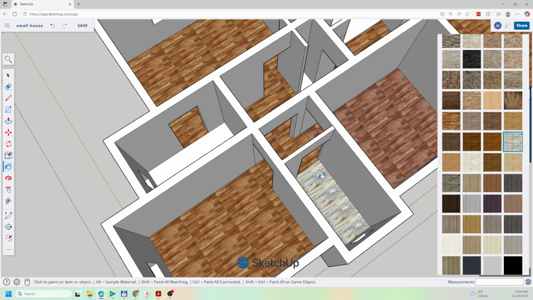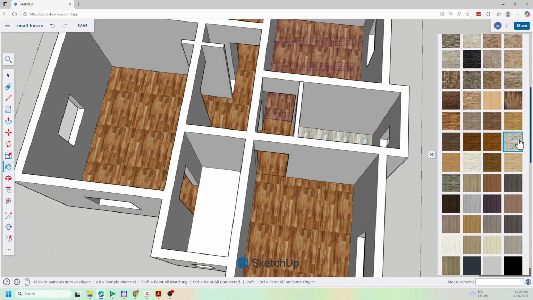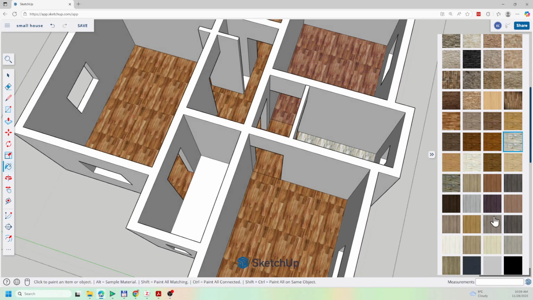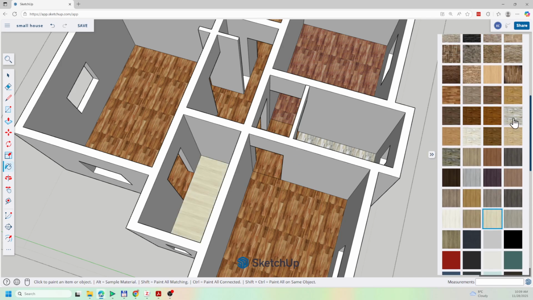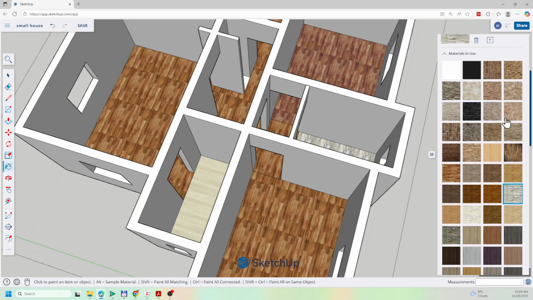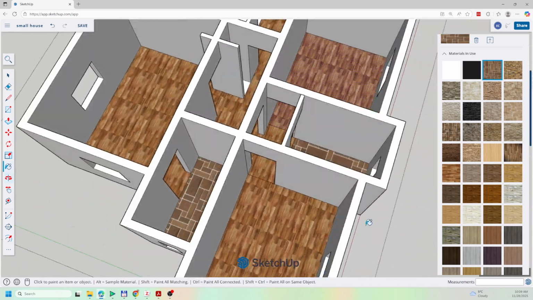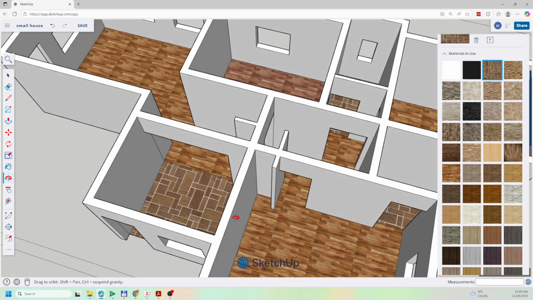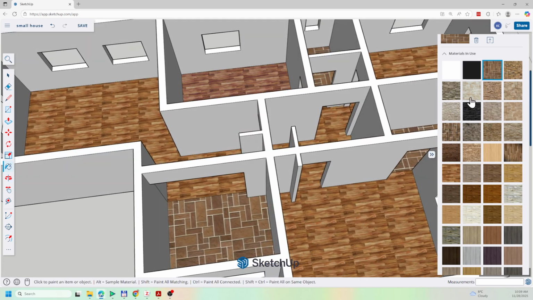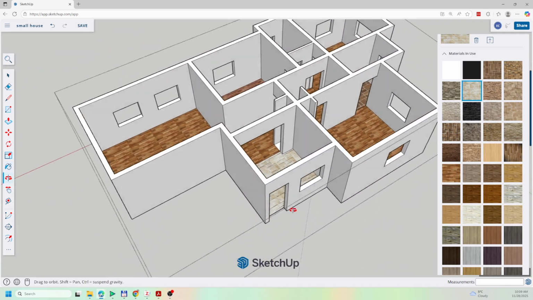I don't know what this looks like. It's good enough, but this is wood or I don't know what it is. And this is wood. So let's consider that we have some tiles like so. Okay, so these are the tiles that we use inside the bathroom, and we want maybe to use them inside our kitchen as well, or maybe we want something more rustic or different like this.